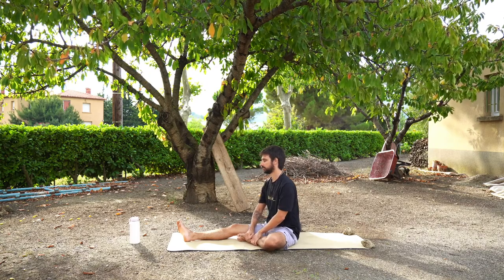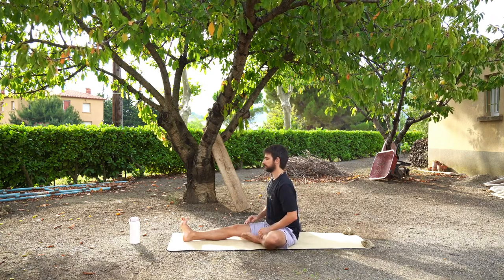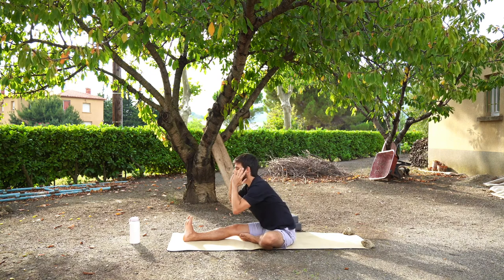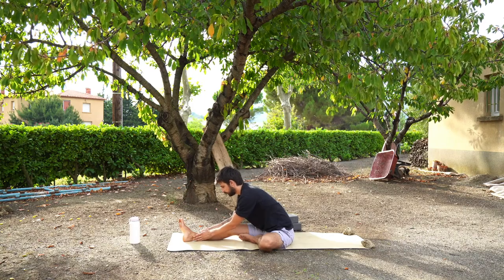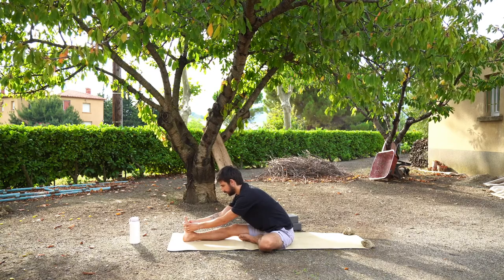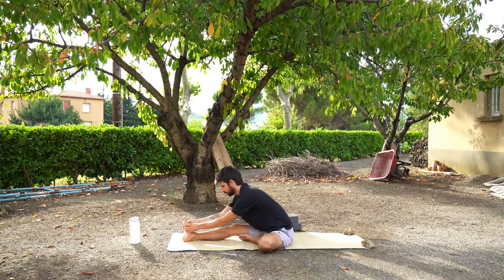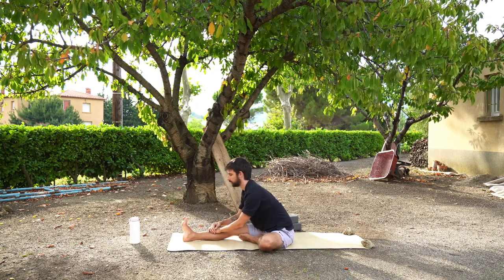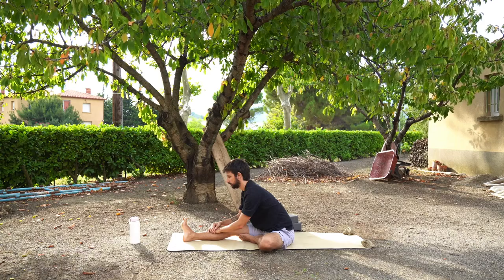Giving yourself a moment of self-love and self-massage. When you feel ready, bring our arms beside us. Inhale, arms above your head. Exhale, fold over your right leg. Your right leg doesn't have to be straight. Your hands might come to your thigh, your knee, your shin, your ankle — wherever it is is absolutely perfect. Maybe you want to close your eyes and just notice which part of your body feels any tension in this pose. Noticing that tension, let it soften when you exhale.